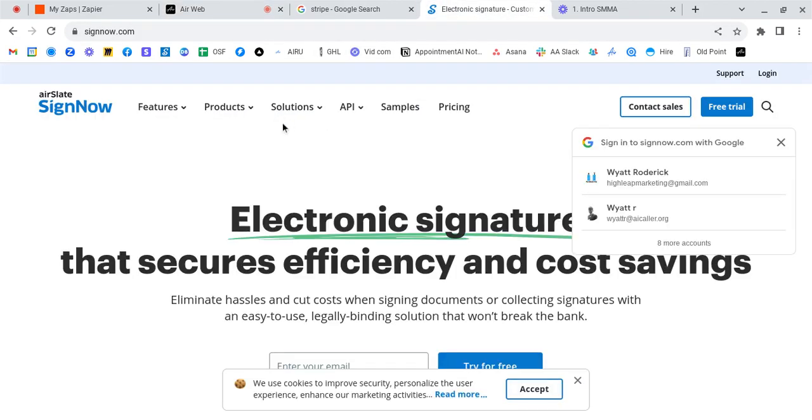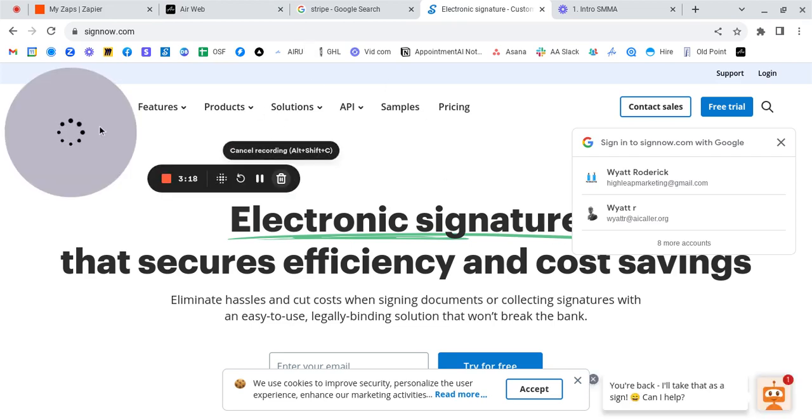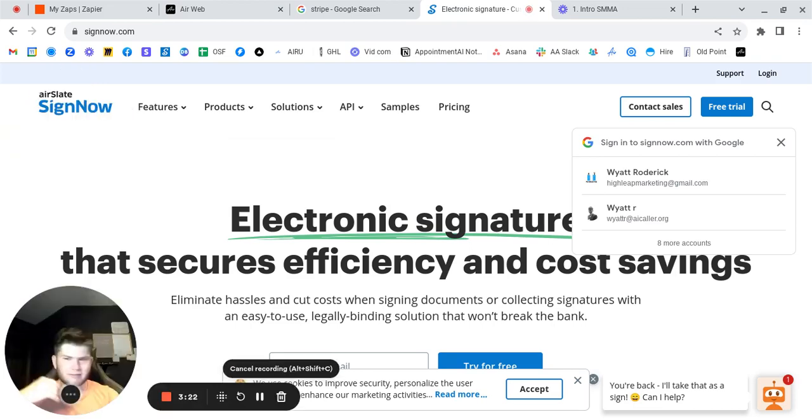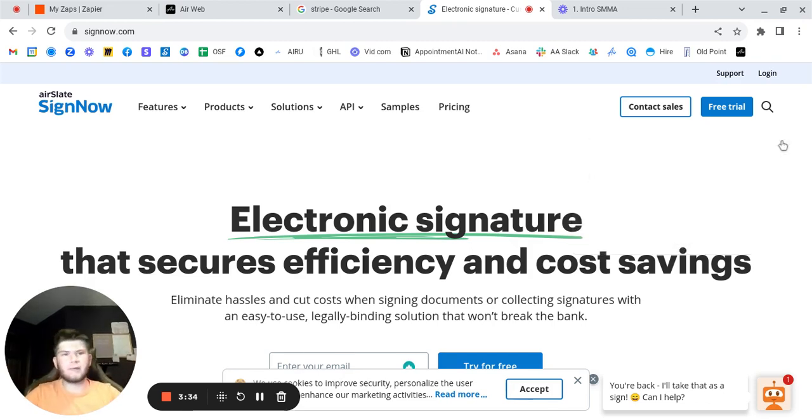The first one right here that you're going to see is actually Sign Now. It's a software that I like. It's just DocuSign, but in my opinion, it's a little bit better because it's easier to make those one-time links. It's like a payment link, where you're not redoing a document every time. So you can just have that one-time link and send it to every prospect, and they can all do it.